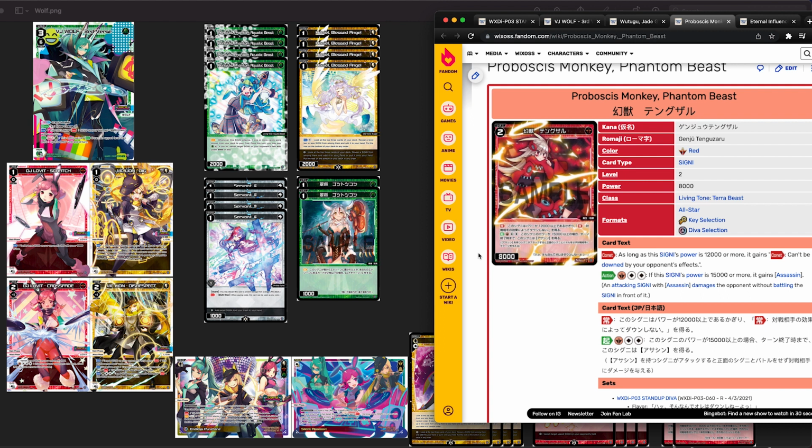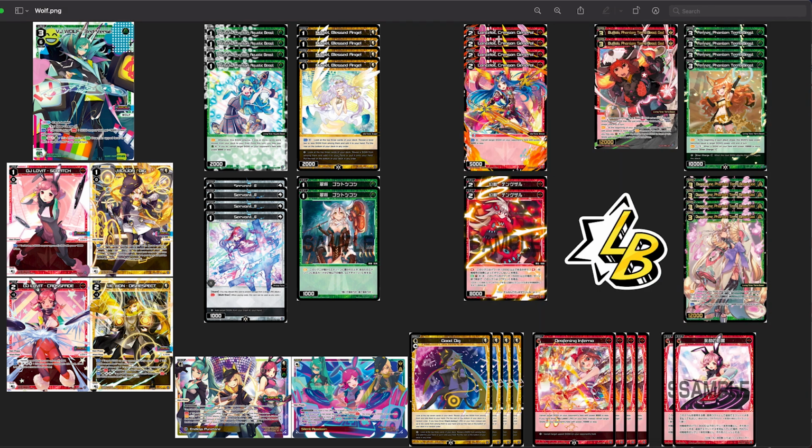It is a constant. As long as Signy's power is 12,000 or more, it can't be downed by your opponent's effects. That's basically there for Madoka Clap, if you guys were wondering. And then you have an action, red, colorless, colorless. If the Signy's power is 15,000 or more, it gains Assassin. It's not very hard to make it gain Assassin in this deck. So this is quite good in that front. If it wasn't blasphemy to go lower in Lancelot numbers, and if we weren't playing Endless Punchline, then we might run a full set of these. It is also a Terra Beast for that matters.